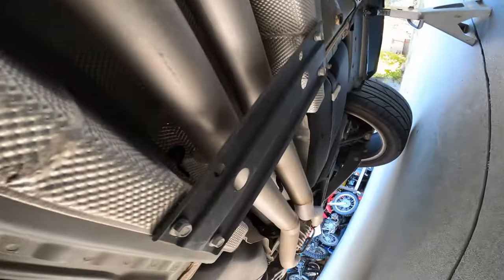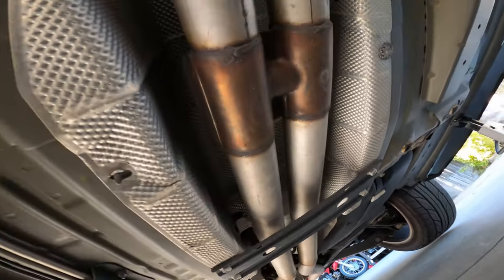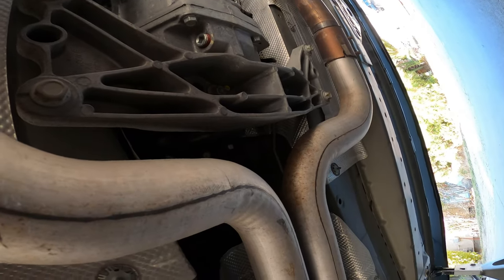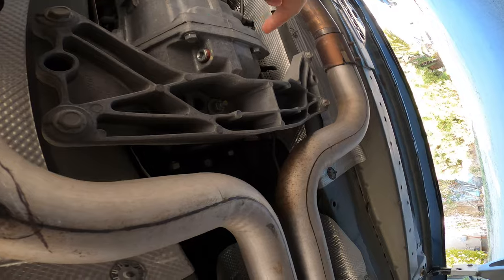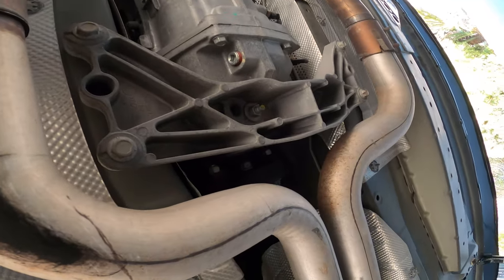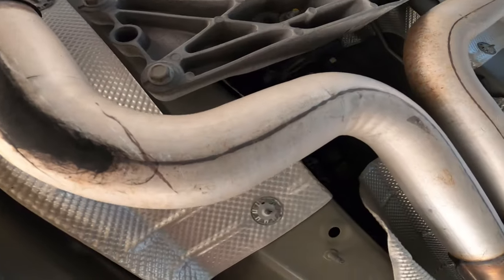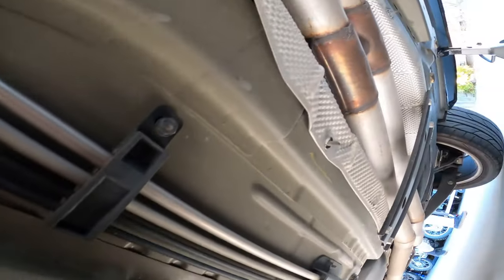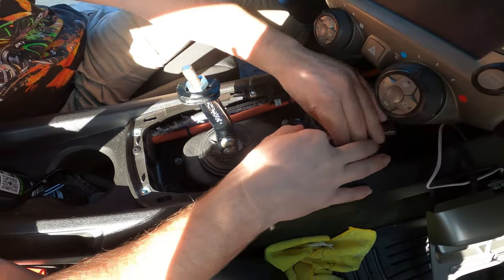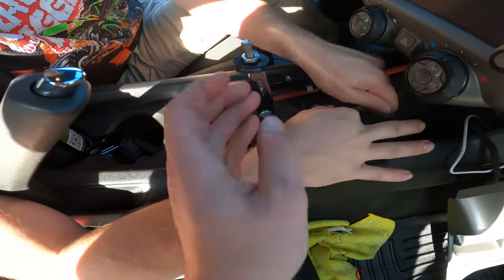So under the car we have this transmission brace right there. Actually no, this transmission brace right there. Take that off. We have to support this with a jack so that we could drop it down a little bit just to get our hands over there so we can install it. And I don't know what else we have to take off yet. Now he's just taking off the four bolts that hold the shifter mechanism on. Shifter boot. Yeah, shifter boot.